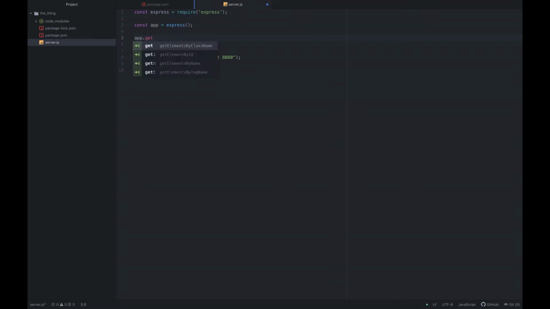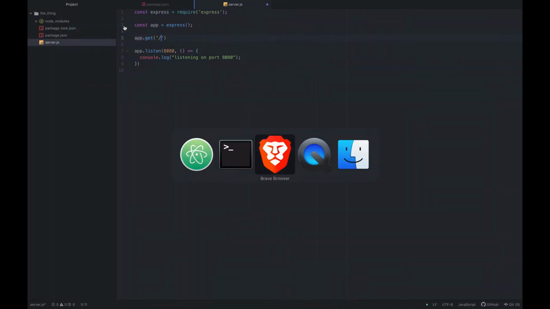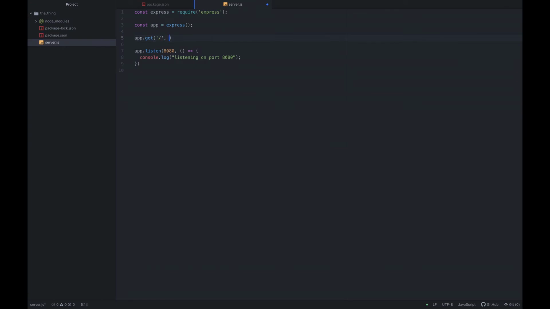So we're going to say, hey app, if you get a GET request to the base route, that's where to go, that's the base route, what I want you to do is run this code, another callback.